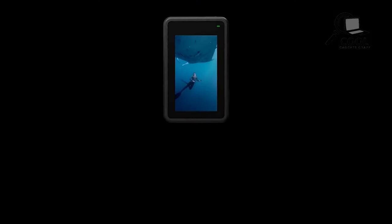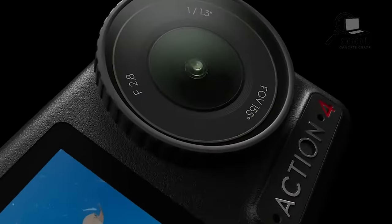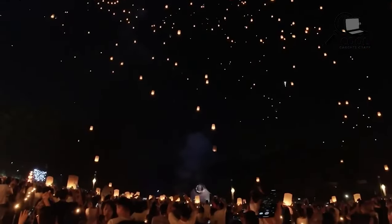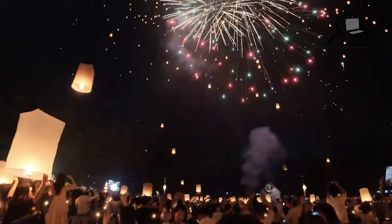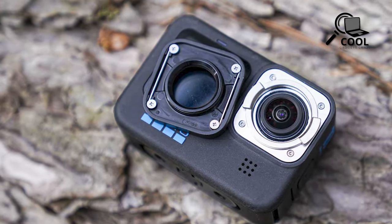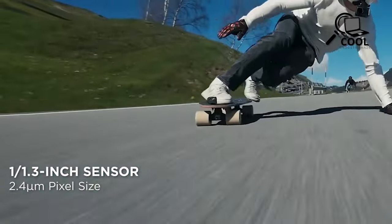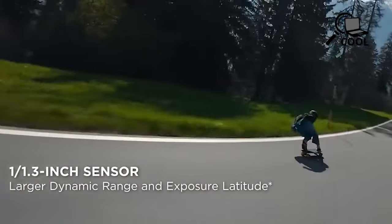And interestingly, these leaks come hot on the heels of DJI's latest action camera, the Osmo Action 4. While the Osmo Action 4 earned applause for its exceptional low-light recording, it seems the Hero 12 Black might just steal the spotlight. But here's the game changer: an image leak reveals the Hero 12 Black's standout feature, a 1-inch sensor. Yes, you heard that right. This sensor size outshines even the renowned Osmo Action 4's 1.3-inch sensor.